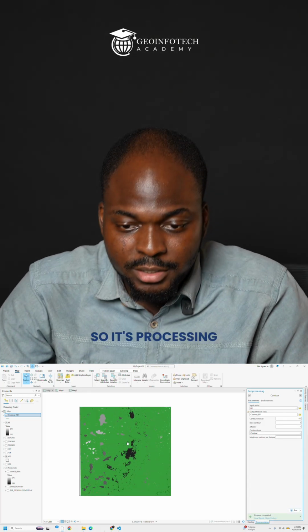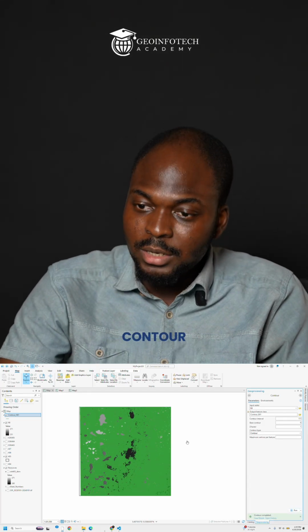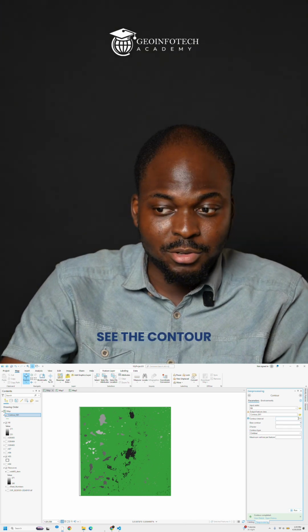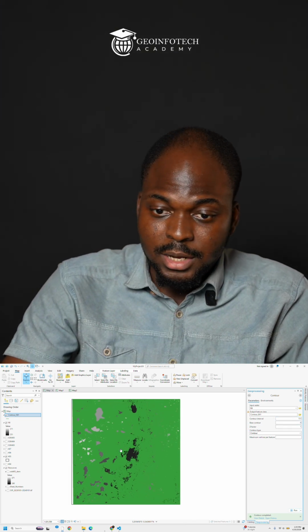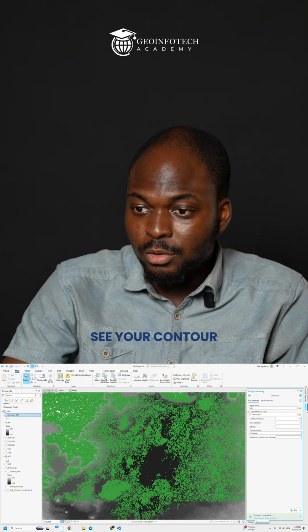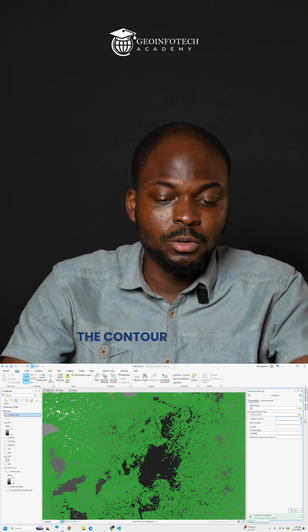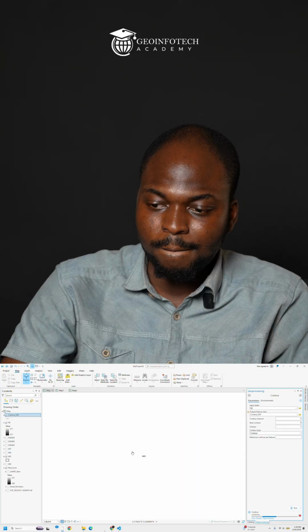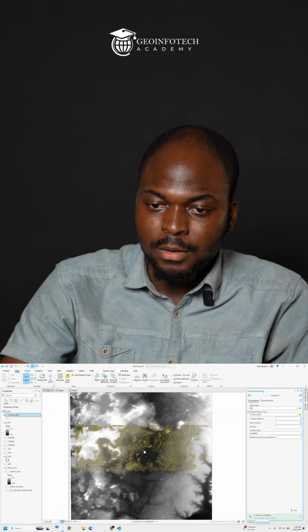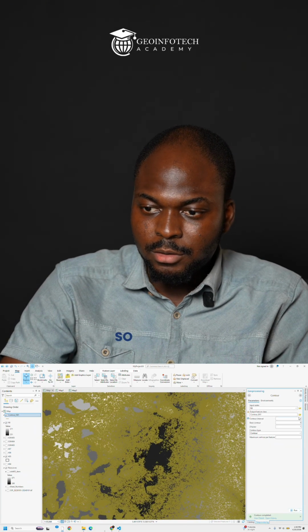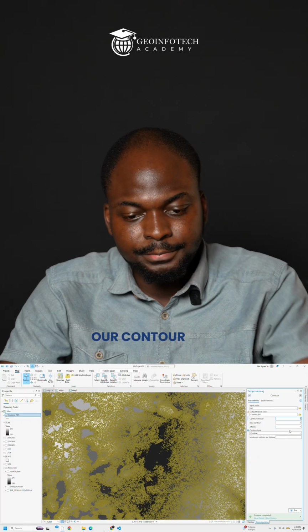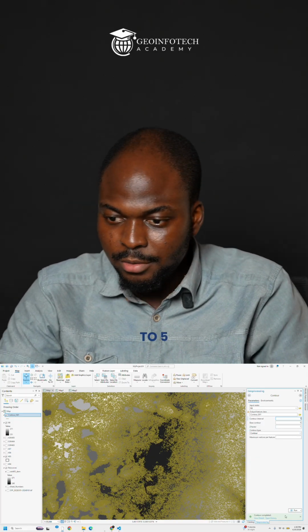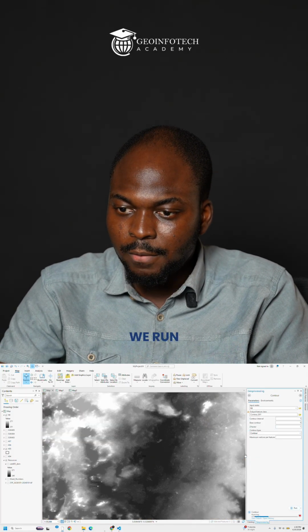All right, so it's processing, and so now we have our contour. As you can see, the contour interval is too small. We zoom in, you see your contour. So what we do is we can increase the contour interval to 2, and we run. Okay, so we have our contour, and we still increase it to 5. We run.